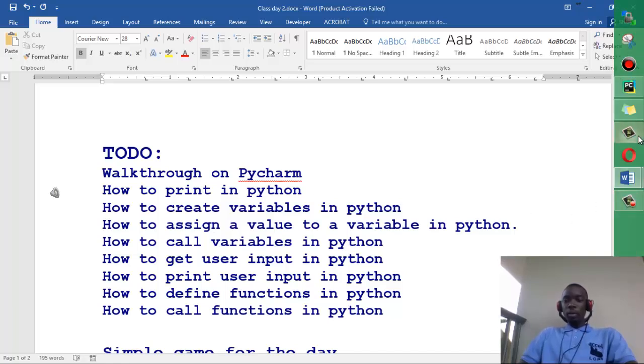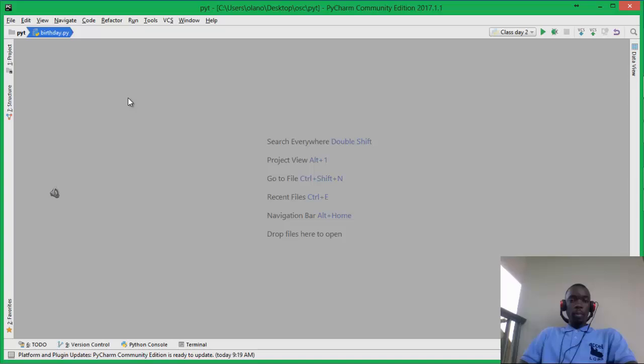Alright, so I'm taking you to PyCharm. Step number 1, worksheet on PyCharm. So welcome to PyCharm. This is the IDE that I use to do most of my coding. There are a whole lot of them that you can use.